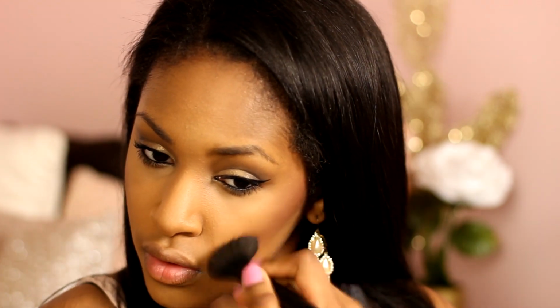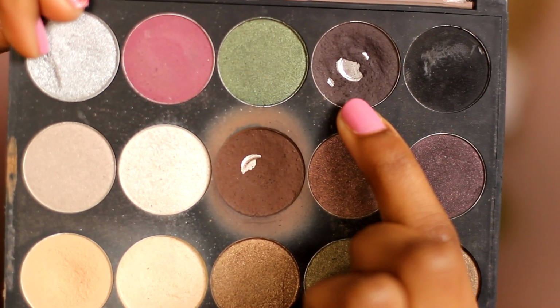I'm also going to contour my forehead, my nose, and my jawline. So basically all the basic parts you would normally contour. For eyebrows, I'm taking this even darker brown color and I'm just filling them in, and it is just a regular eyeshadow I'm using.